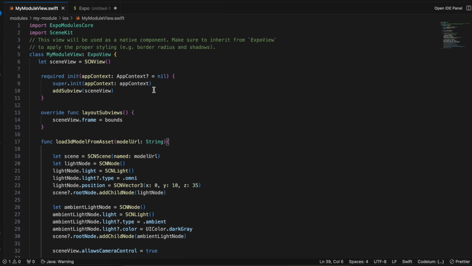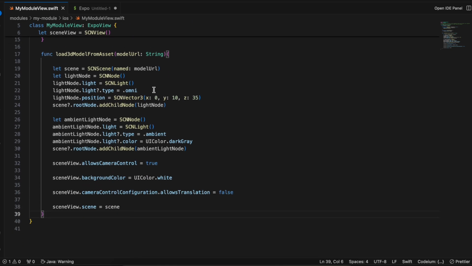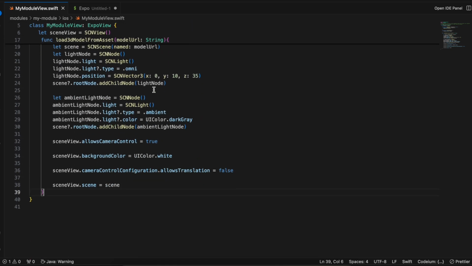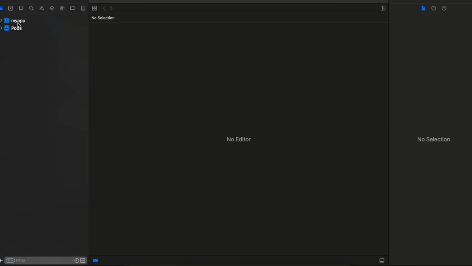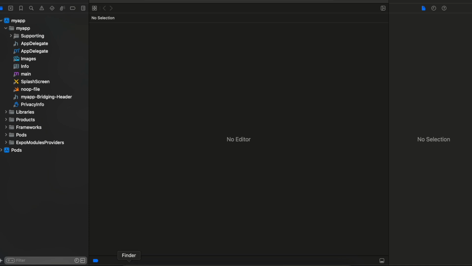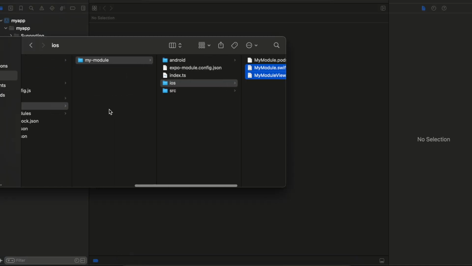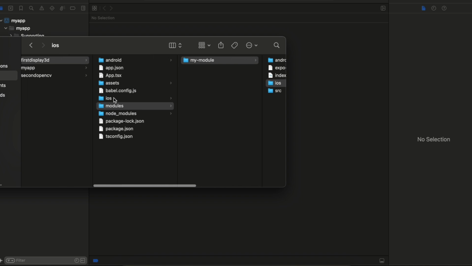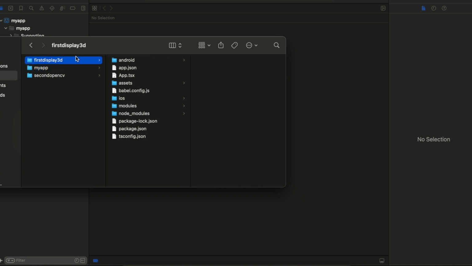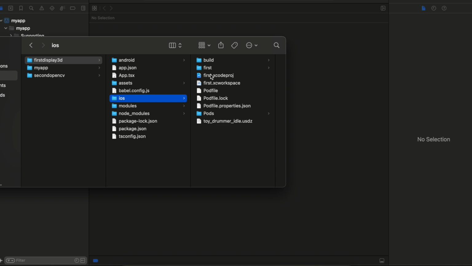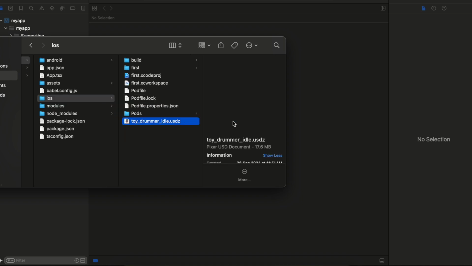So I'll just simply scroll up. Here you can see this is all the code for iOS. Okay, now you will have to again go to Xcode. So we have opened our app, right? Go to my app over here, and what I'll do is you will have to go to your downloads directory, because I think that is where your files are, the 3D model is. So here you can see this is in my practice project, this is my 3D model, right?